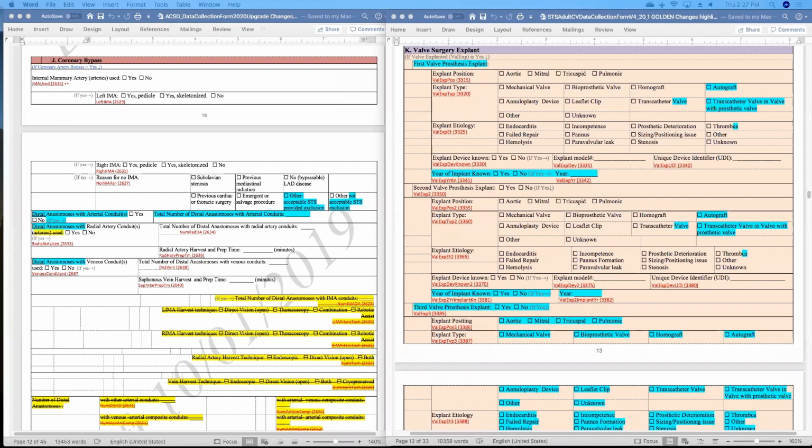Next question, should we abstract an isolated pericardial window case in 4.20? There is currently conflicting information in the 2.9 manual on whether to include these cases or not. Melinda, could you clarify that? Yeah, those are optional entries. Some sites want to enter those in and some choose not to, and they'll continue to be optional.